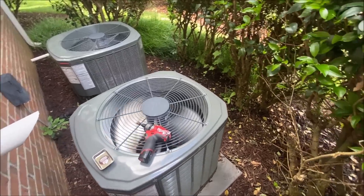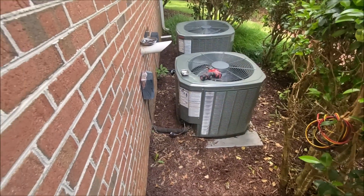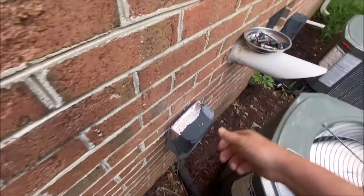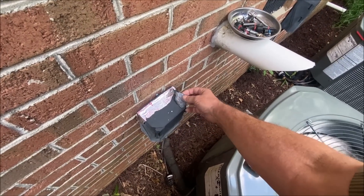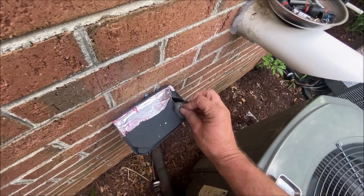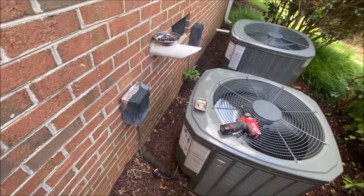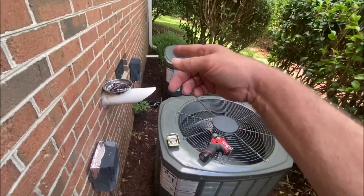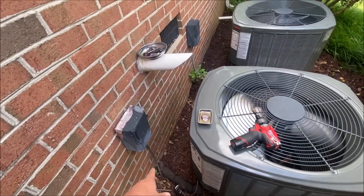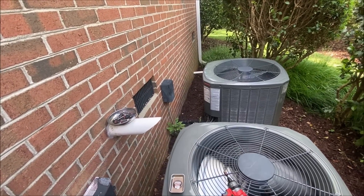It's Saturday and I had everybody so busy that I was going to have to change this compressor myself. Also looks like the disconnect is about to fall off the wall, and somebody has sealed up a big hole in the top of it with silicone. So we're going to offer a new disconnect to the customer — maybe two of them while we're here. Those plastic ones get weathered. And we'll install whips with that UV wire that, as per building code, you can run outdoors — it's UV protected.